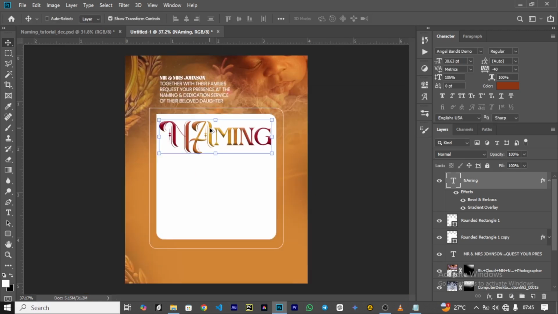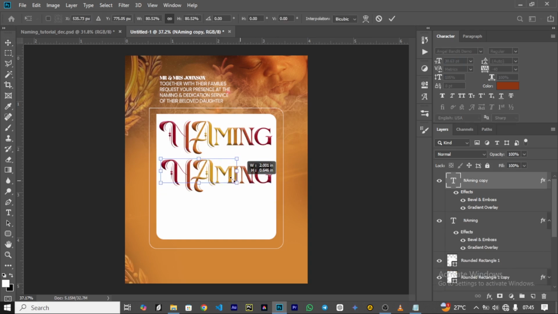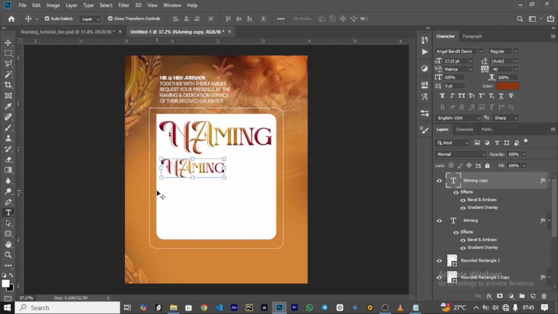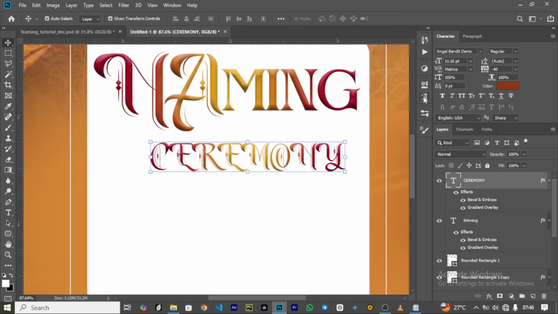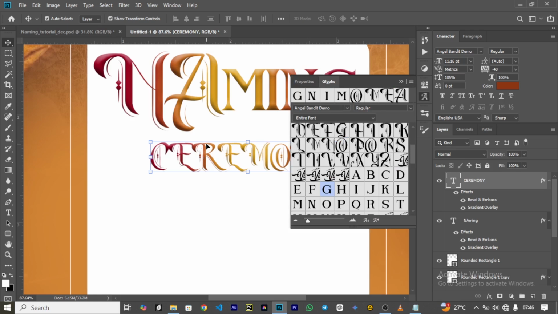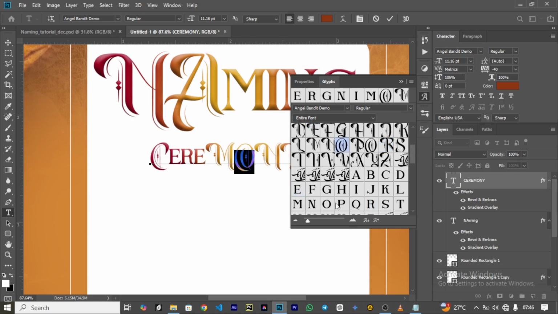All right, hit Control Command J on your keyboard to duplicate this particular one, reduce the size, and type in the word ceremony. All right, so we are doing everything step by step. Let's type in the word ceremony. Okay, so now this is what we are actually going to have. Move straight to glyphs, and let's change the letter E. Select it and change it to a normal E. And then the R, change it to just a normal R. This one, change it to a normal E. And then in the word ceremony, the capital M, I think I'll leave as it is, but I'll change the O to a normal O.